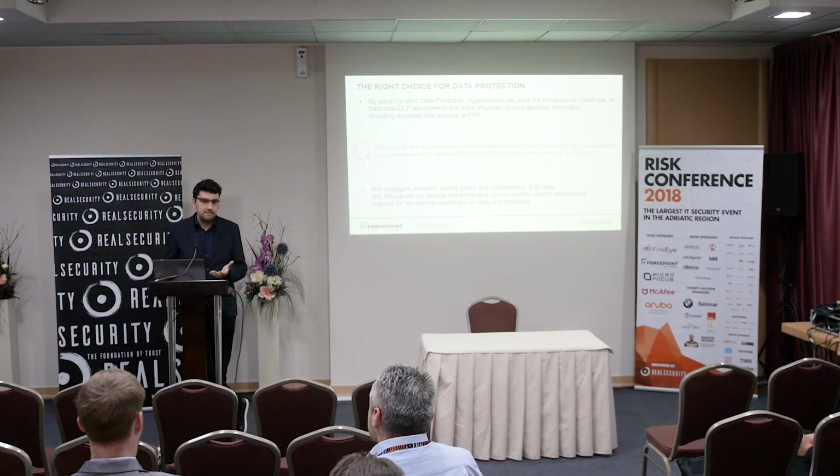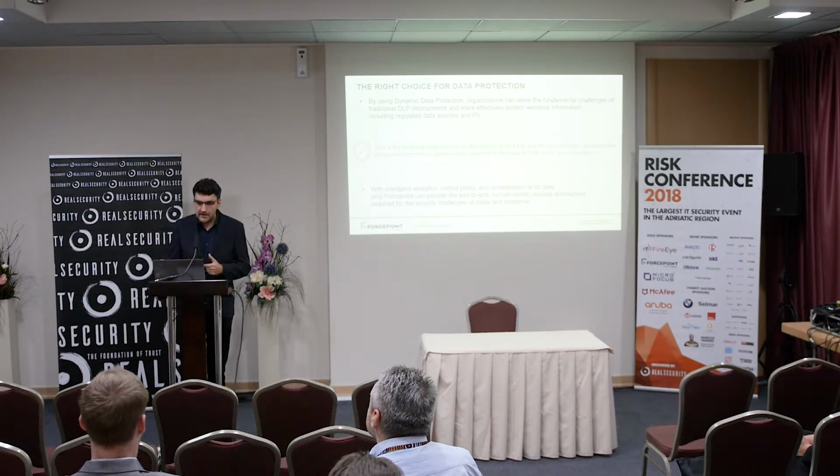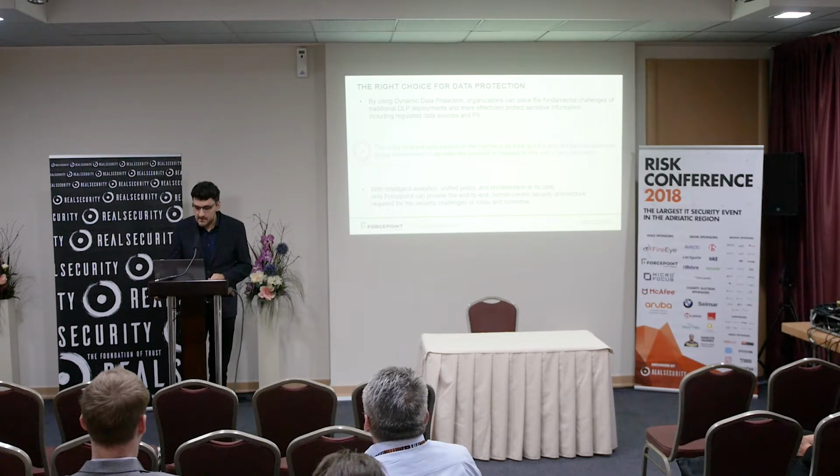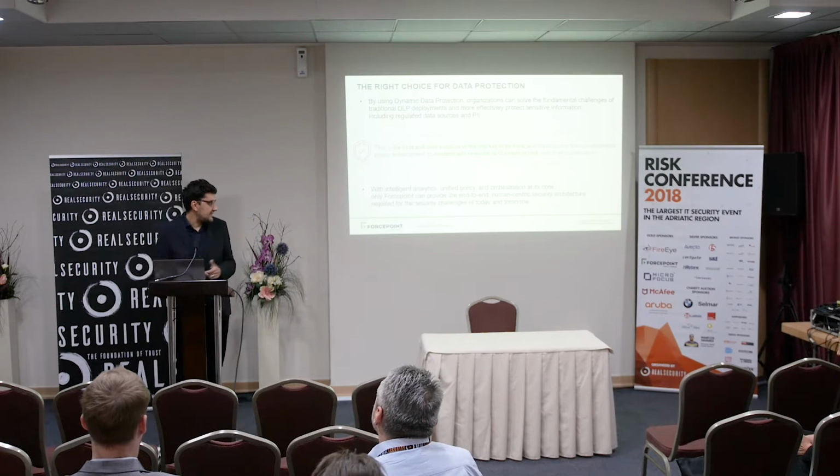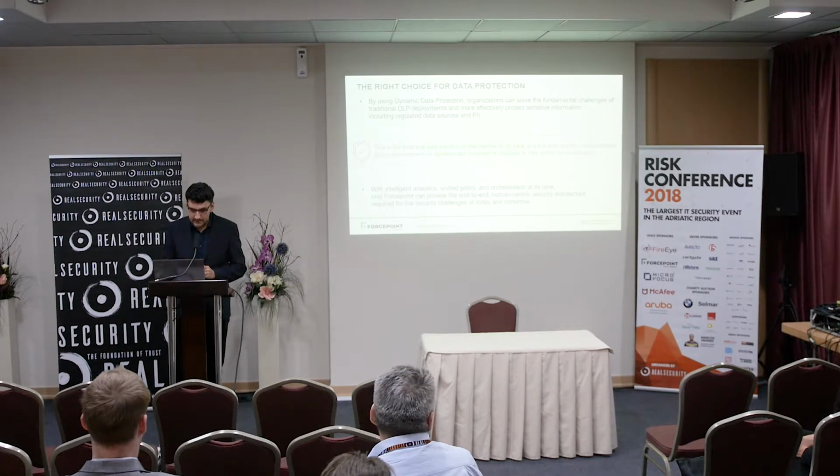You have unified policy. This allows you to have the same policy for all of your channels, like network channels, when we're talking about web and email, endpoint channels, storage systems, and cloud services, because we're talking about a mobile workforce and cloud. So you can extend the exact same unified policies, or unique policies, however you want to call them, to your cloud services. Office 365 and G Suite are just two simple examples. And because of this, we have this end-to-end human-centric security architecture, so you can cover all your channels with your employees in mind. That's the basic idea.